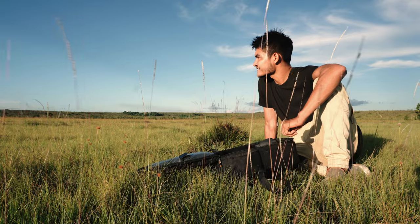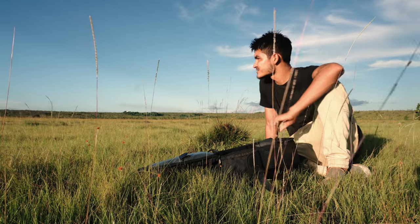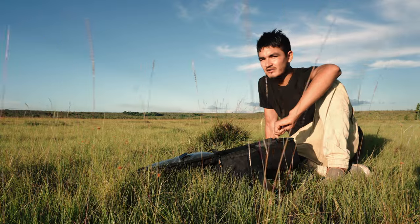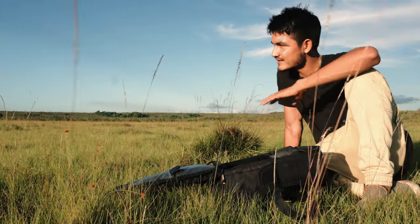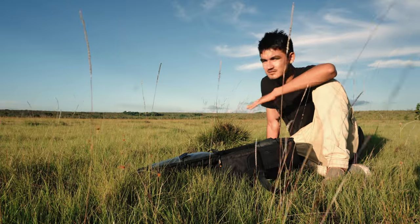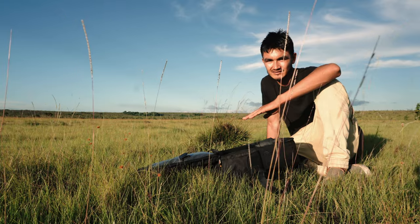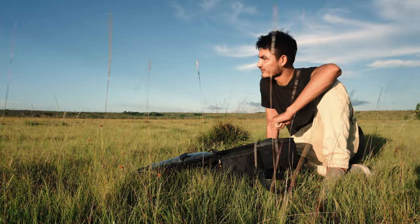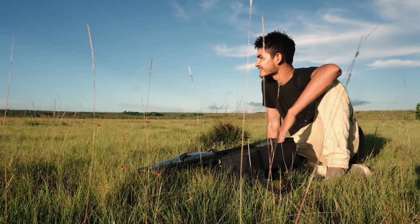I like this spot, you know. This spot is wicked actually. You can see way into the distance, which is perfect for what I want. If I'm to see an anteater, this is the place, you know what I mean? It's nice and open, and I'll be able to see the anteater in the distance, fly the drone and try and get as close as I can to the anteater and get the stuff that we're looking for. Proper cinematic stuff. Hopefully, anyway.